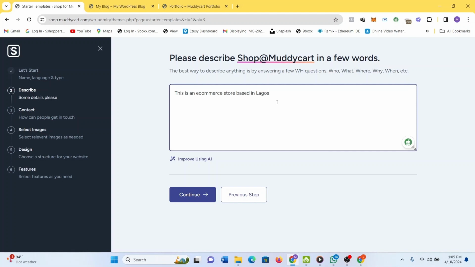It offers, you can say, sells various products and services, more of products anyway, from households, commerce, decor, decoration, electronics.